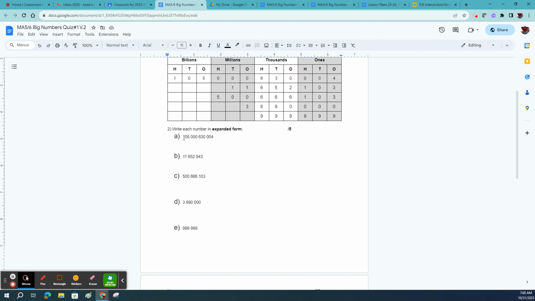So remember, I'm looking at each place value, and then I'm turning it into a big addition sentence. Okay, so here I've got 105 billion, so I'm going to start with the 100 billion. So 100 billion. Periods still really matter. If I miss 1 0, now it's not 100 billion, it's 10 billion. And that's a really, really big difference. 100 million plus 5 billion. Oops, careful.